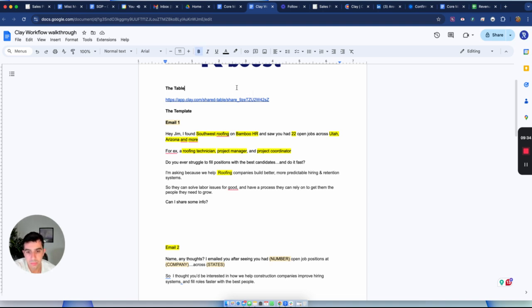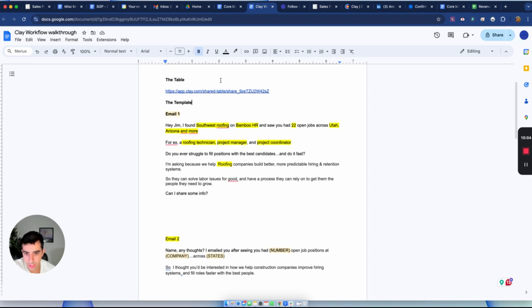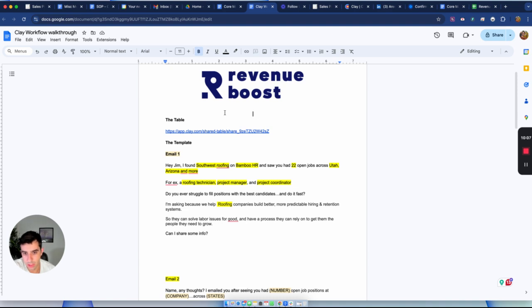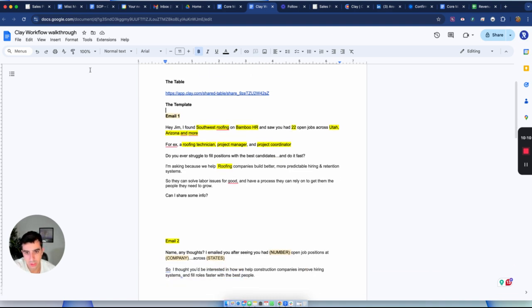And you can take the Clay table here, put the link down below, and you can literally just do the exact same thing, because you don't have to offer a service related to hiring to use this open jobs or hiring personalization angle that I'm using, right? Anytime a company is hiring in the department of the area you help with, that's a great indication they could be open to work with you, and that's great personalization to use in your email, right? So if you see a company's hiring for marketing jobs and you have a marketing agency, that's a great time to reach out. They're definitely trying to change things and grow with their marketing, right? So same goes for anything. So open jobs and hiring is a great filter that I'm going to use a lot more of, and you can steal this exact table to do exactly that.